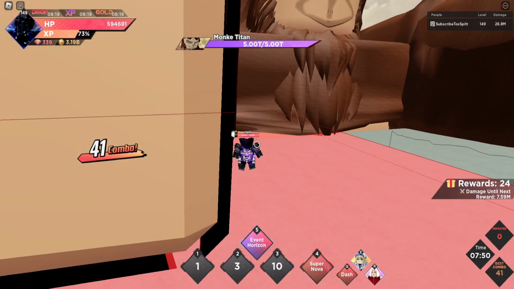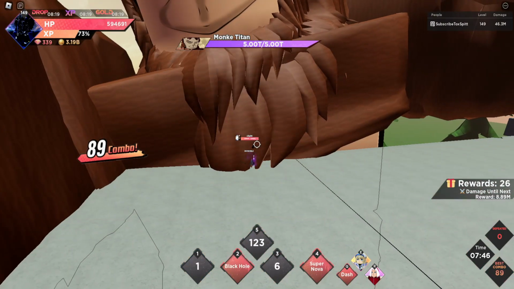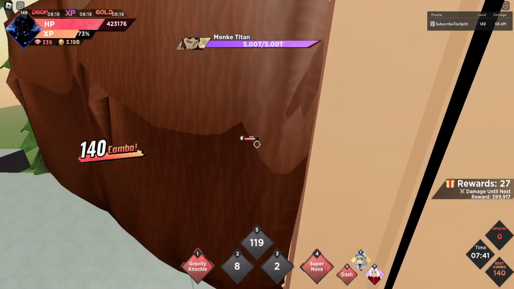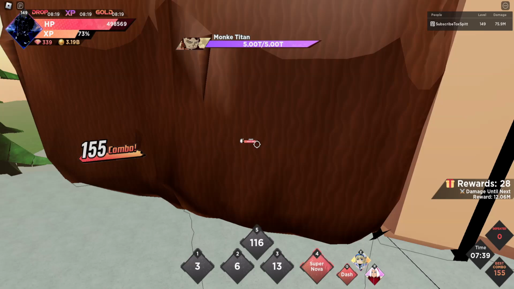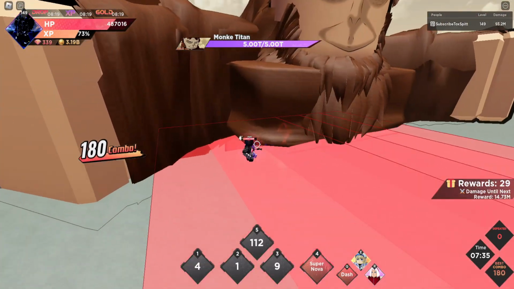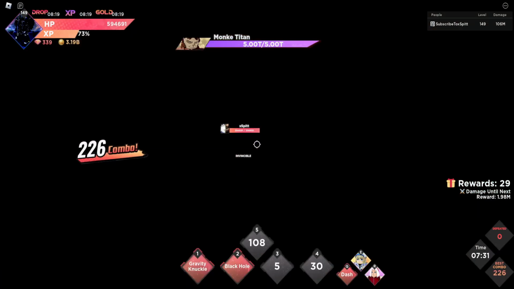First, I just wanted to note that I'm doing this to see how much damage I can do without the pet, before the first jump. If you don't know, the Monkey Titan actually has 4 jumps. So how much damage can I get with no pets before he jumps, and then after with a pet?